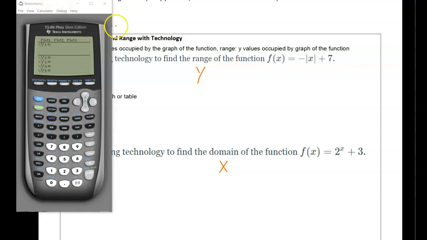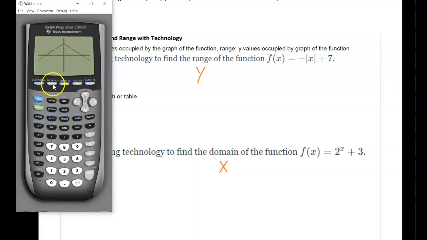So for my first one here, I have an absolute value function. I'm going to type it in, and then here's something that you might not know: Math, over one to Num, and then ABS here is absolute value. So I would type this one in with me to practice. And then I get that little absolute value bar, x plus 7. And there's my function, it matches. I'm going to hit graph, and there it is.